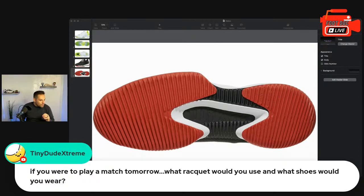Tiny Dude Extreme: if you were to play a match tomorrow, what racket would you use and which shoe would you wear? All right. So that brings me to what racket I just switched to. If you had an eagle eye in any of the videos recently, you probably saw it, but I did actually just switch to the Radical Pro. I'm stringing this right now because I'm still getting used to it, but I'm stringing it right now at 52 pounds with just regular head sin gut. I'm going to go to probably Gamma Rough or TNT Rough or Wilson NXT with Duramax.